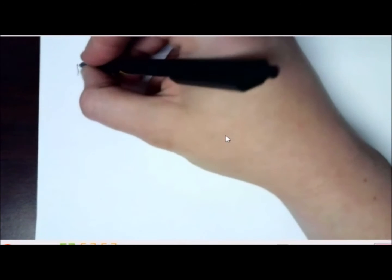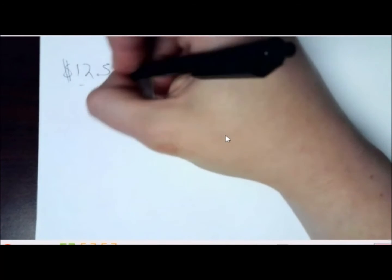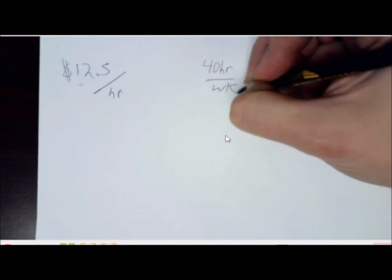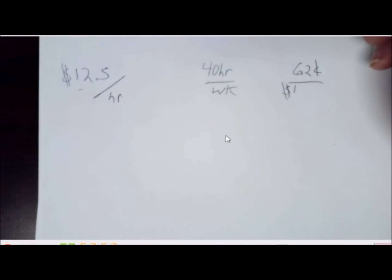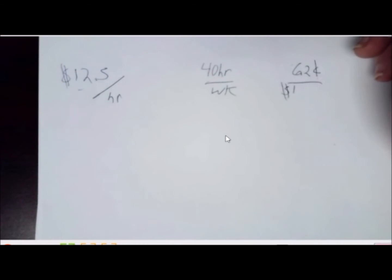I work for $12.50 an hour. So my ratio is money per hour. And I work on average 40 hours per week. And Social Security tax is 6.2 cents per dollar I earn, so 6.2%, or about 6 cents per dollar, essentially. How much am I paying to Social Security in 1 week?